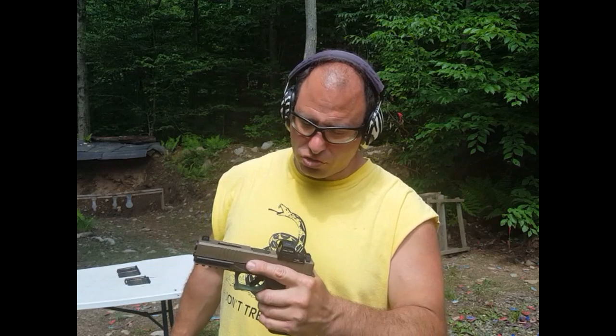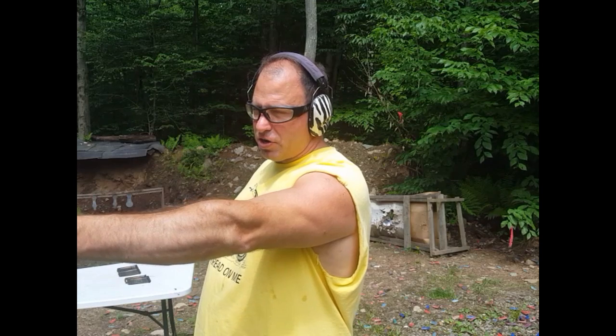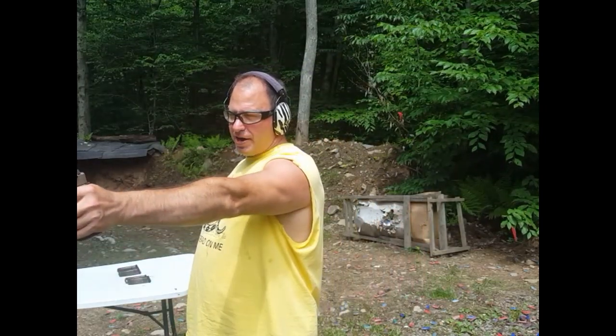This one over here, I just built this P80 yesterday, and I just received this optic yesterday, so I haven't had a whole lot of shooting time on it. I think I've fired maybe a total of 50 rounds on it so far. Instead of having a circle, it gives you a chevron. It's a 10 MOA chevron compared to the 32 MOA circle on that one, with a 250 MOA circle around it. When you hold it at full extension, you can't see the 250 MOA circle unless you're off center. If you're a little bit off center, you'll see the edge of the circle, and that gives you an indication of which direction you have to move in order to find your chevron.